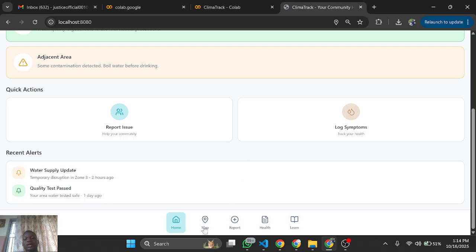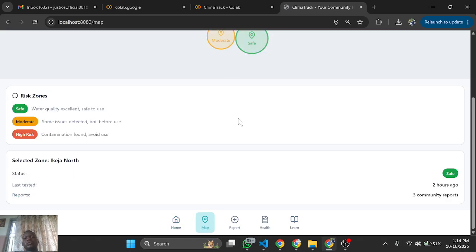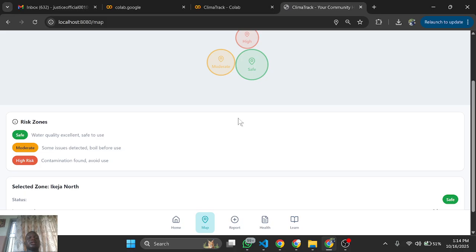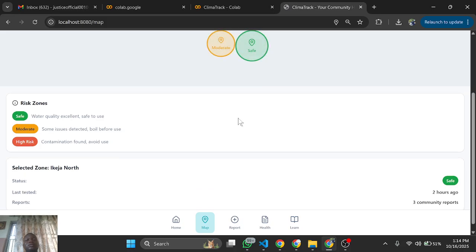So if you notice, we have five tabs in the application. We have this one, which is the map, and this is the heat map that shows you the risk zones. We have the green, which is the safe zone, the yellow or orange, which is the moderate zone, and then the high risk, which is the red zone.